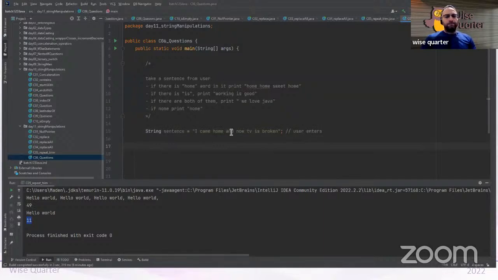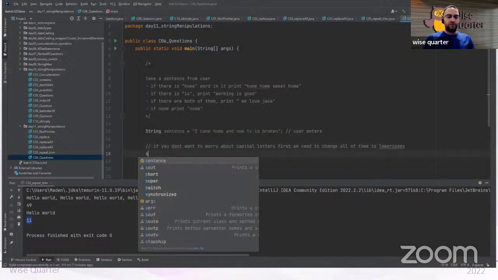If you don't want to worry about capital letters, first we need to change all of them to lowercase.